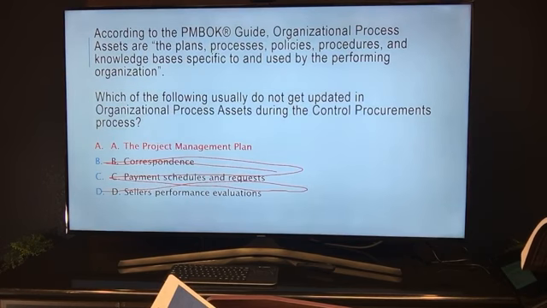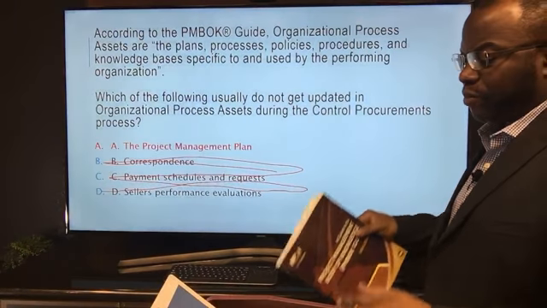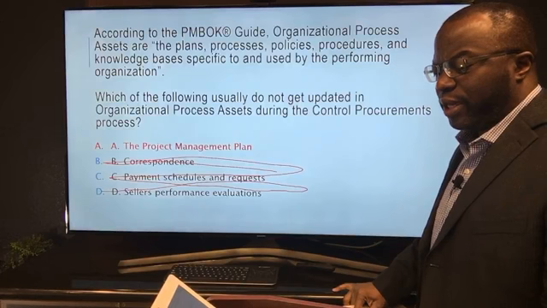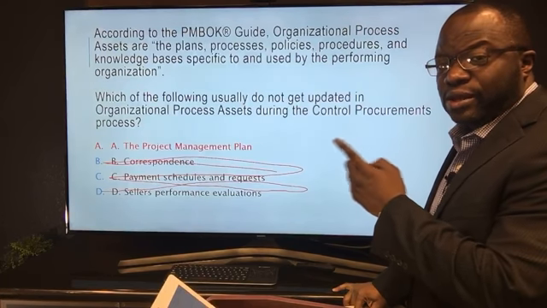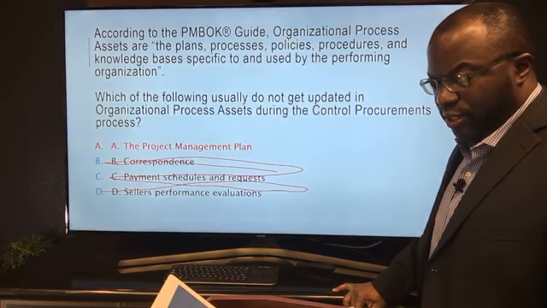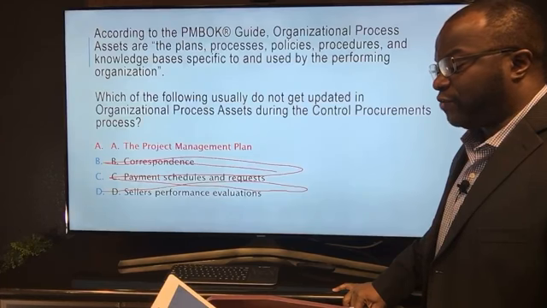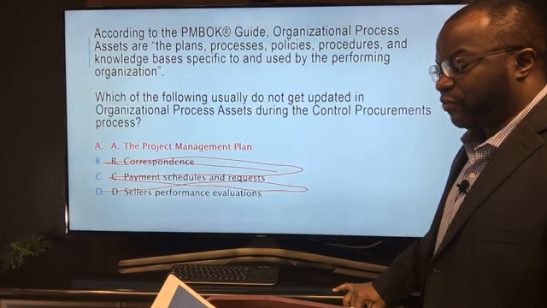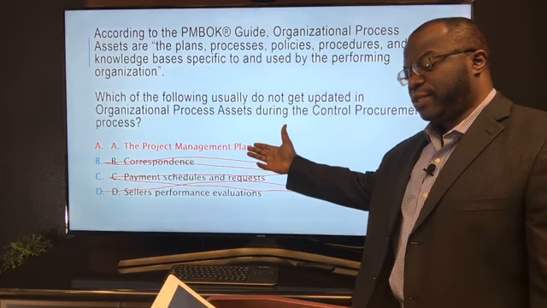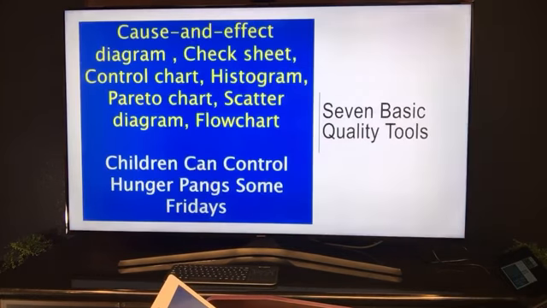And as many of you guessed right off the bat, it's A, but not for the reason that many of you were thinking. Some folks might have been thinking, oh no, project management plan is not an OPA. It is an OPA. It's just not updated in this process. So these are some of the subtleties that you need to look out for, okay? For example, if it said, which of these is updated as part of closed project or phase as an OPA? See? So, I hope that helps you.